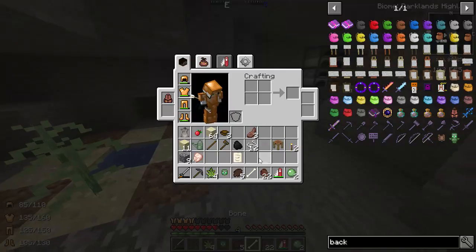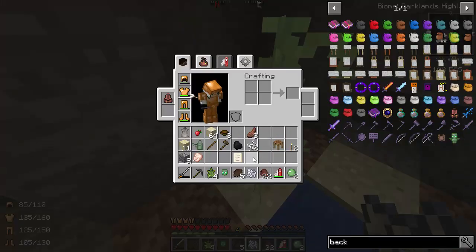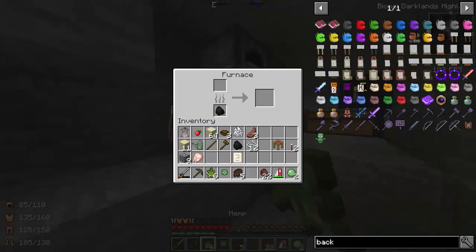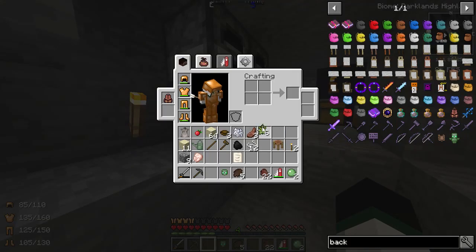Okay, so now we have our extra bone and we can just kind of bop and bop. And let me just boop and boop. Okay, sweet. Let's make ourselves the... wait, how do you... oh, it's just a Swiss knife. Oh, okay, that's even easier. I thought you had to smelt it. Okay, sweet. Let's make 5 of these.